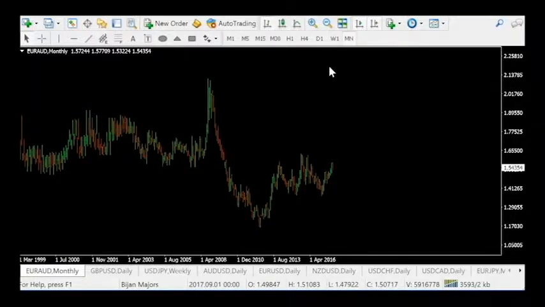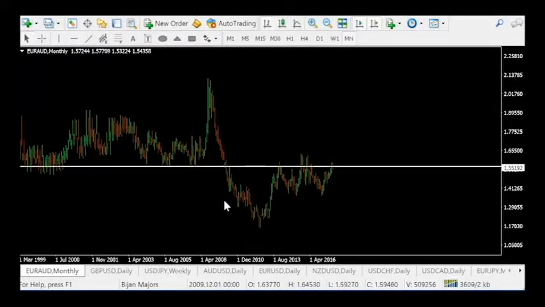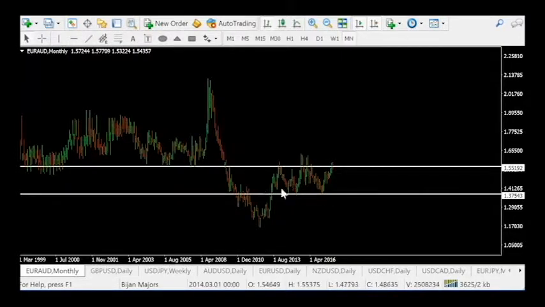First of all, we're basically trying to see if we can find a horizontal line. We put a horizontal line here, and then we put another horizontal line. The price at the moment is kind of ranging. In the monthly, we can see a kind of ranging, but look, the price is getting to the top range.